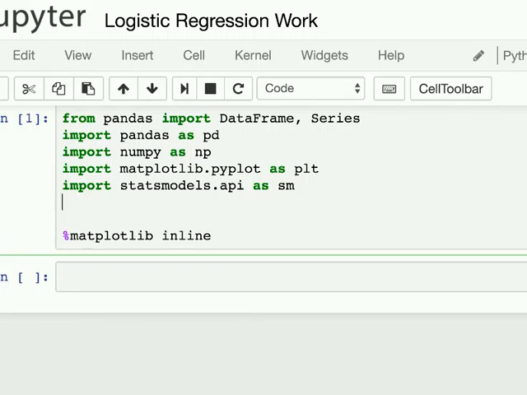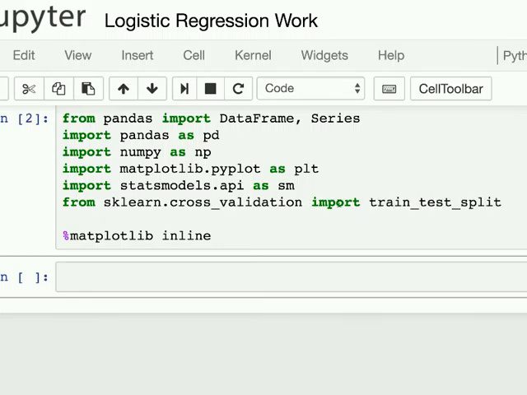Is it from sklearn again? Cross validation import train test split. Okay, cool.